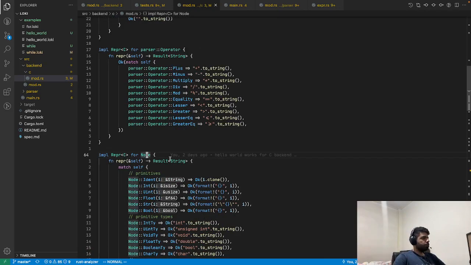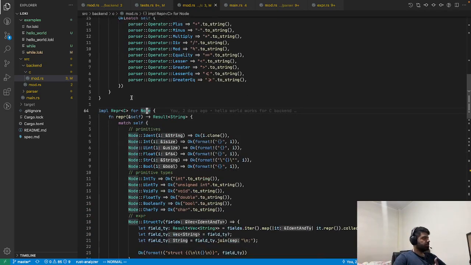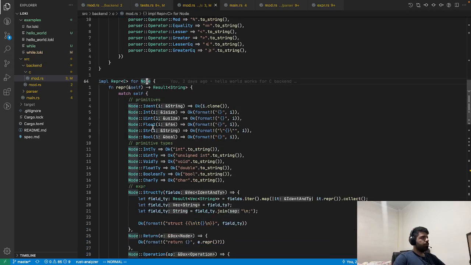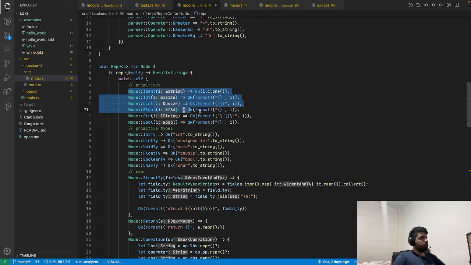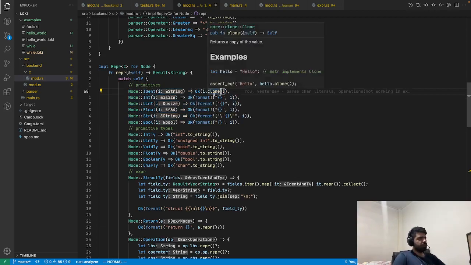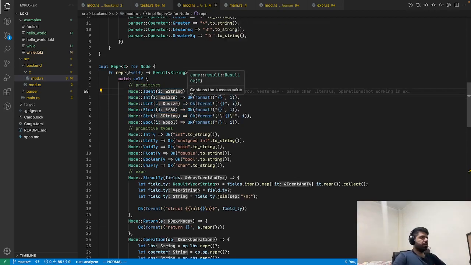For nodes, we definitely want to represent them in C. Each node, for example identifiers, is just itself. There's no need to convert anything, though maybe after we add package support and module support, we need to do some processing in here. For integers, uints, floats, strings, booleans, these types are extracted into their own variants.